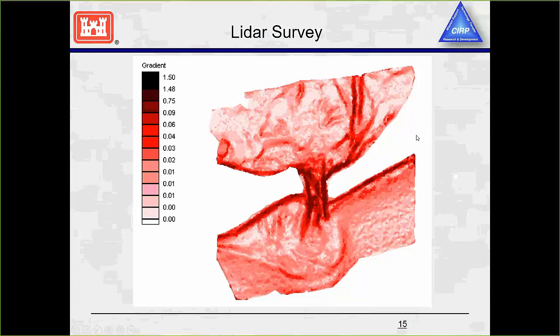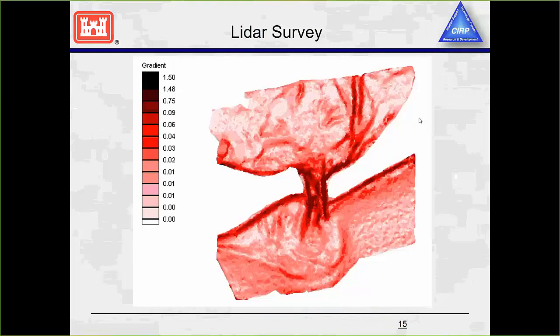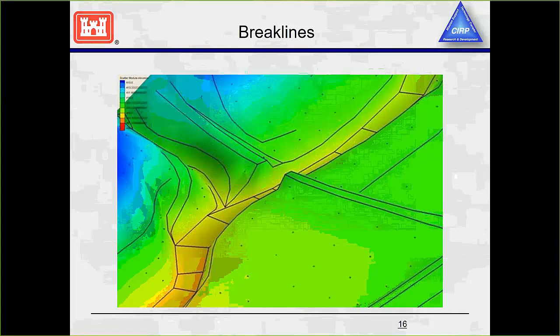One of the things you can do with the scatter sets is to create break lines. So when you bring in your points, they're automatically triangulated. You may get some of the points that cross a channel that will block some flow, and so the break lines will allow you to generate smoother bathymetry and allow that flow through there.